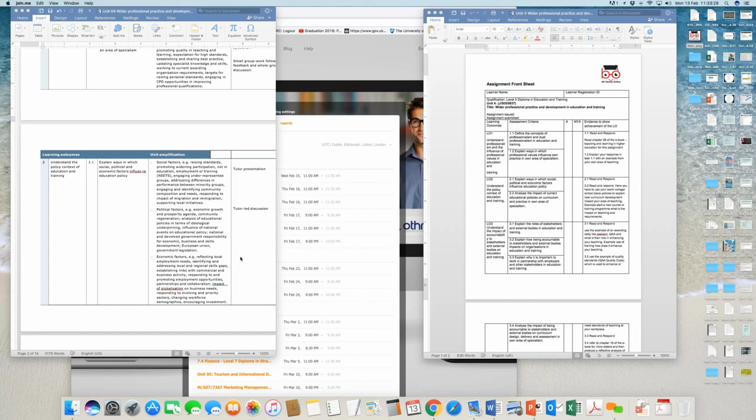And again, it's these: define, explain. Those are quite straightforward. Now, when we get to 2.2, we've got analyse the impact of current education policies on curriculum and practice in your own area of specialism. Again, here you have to use your work, college or school policies to explain how curriculum development is impacted in your area of teaching. Example: start a new course or training program. What is the impact on the teaching? Well, I've missed out there. It should say resource requirements as well. I'll actually put that in.